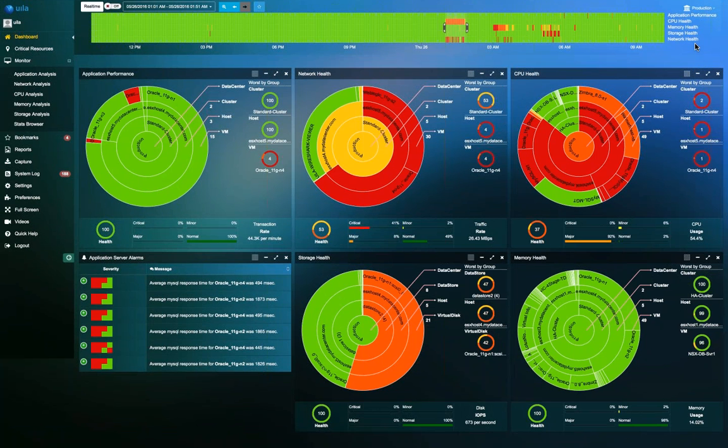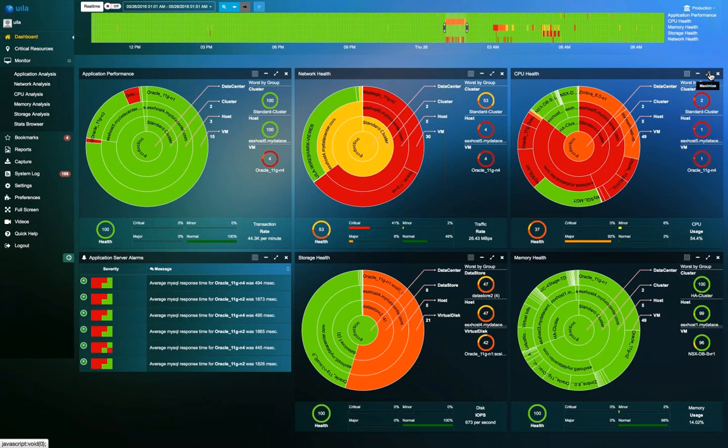So we just went through the whole workflow, right, from the application performance degradation to infrastructure root cause. And actually we allow you to do it the other way around, right? For example, if you are an infrastructure operator and really focused on your CPU health, and right now your CPU health lit up as orange, and you want to dig into your CPU health to find out whether the CPU health impacts your application or not, right? That's another workflow you can do with Wela.